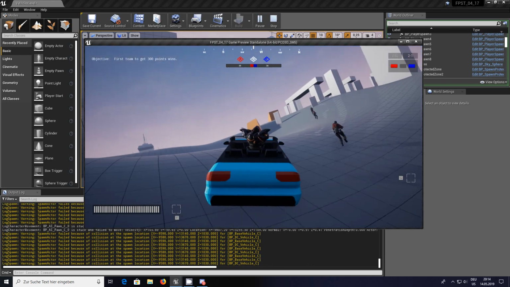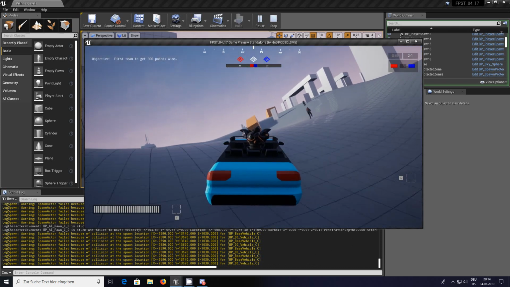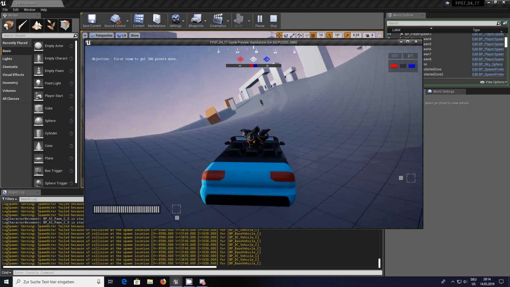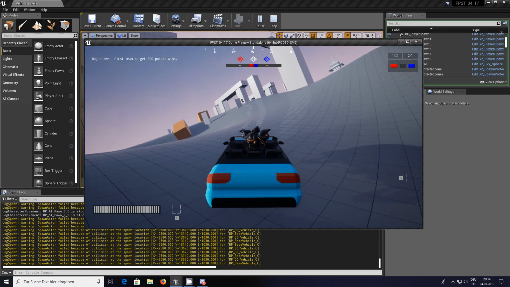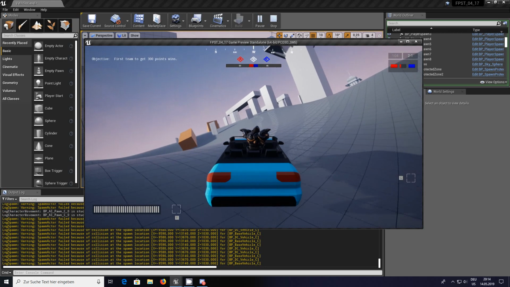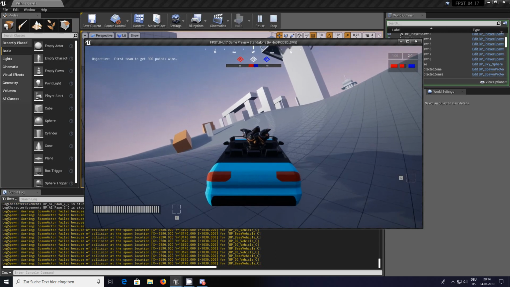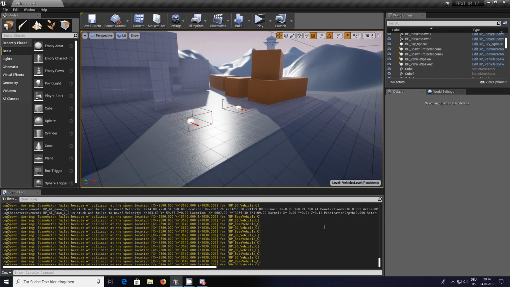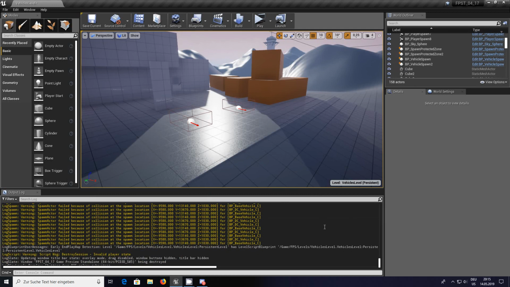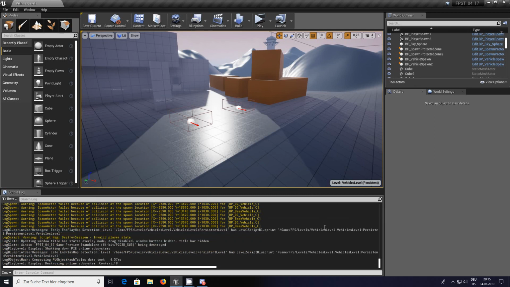And as you can tell, it's not very good because the whole setup is for that little thing, and not for the sedan. Vehicles take a lot of tweaking. Alright, let's just get out of that. Warning, spawn archer failed because of collision. For some reason I get a ton of that, and I'm not too sure why, but hey, we'll find a way one way or the other to fix that.